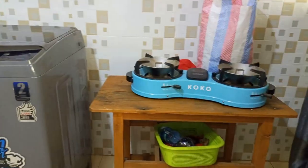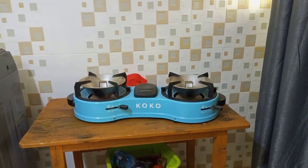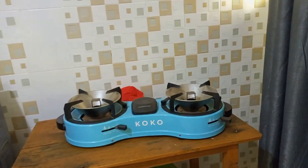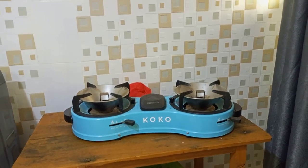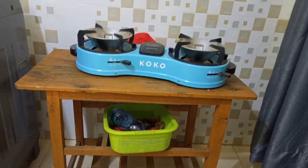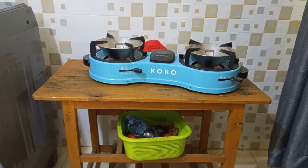And you guys, on this other side, that's my Kako Komeko. Guys, you know this meko I've come with it from far. Yeah, although nowadays I've not been using it that much, but if you guys even want this meko, just get it. It's good for boiling things like mayama, maragwe, githeri, instead of using gas. Then below there, that's where I keep my onions and vegetables. Yeah, all those stuff.